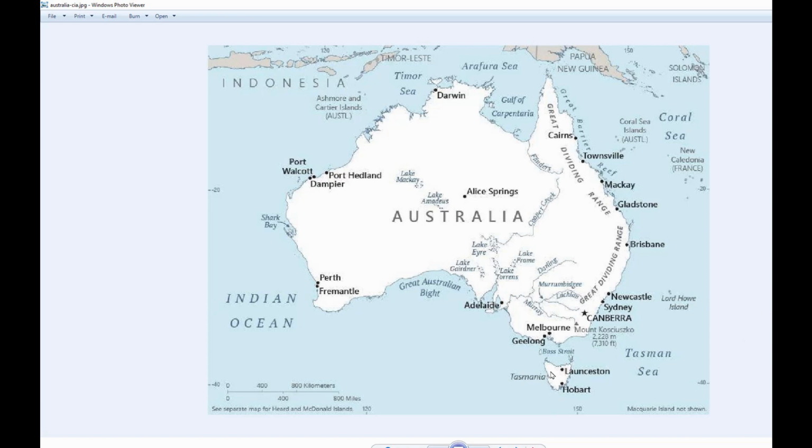But here's Tasmania, and here's this Bass Strait. Here's Australia, the Tasman Sea, Indian Ocean. We're going to do a separate Fun with Maps episode about Australia sometime because it's so fascinating, but let's take a quick look. Most of the world knows about Sydney down here. It's the most populous. We've all seen pictures of the Sydney Opera House.